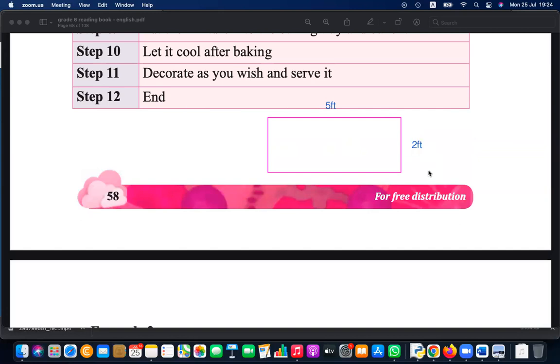10 square feet. Yes, 10 square feet. Why? Feet into feet will be square, so you just measure using square. So then you can tell this area is equal to 5 by 2 square feet, right? Which is similar to 10 square feet, right? This is how you do the calculation. I think now the area concept is clear to you, right?